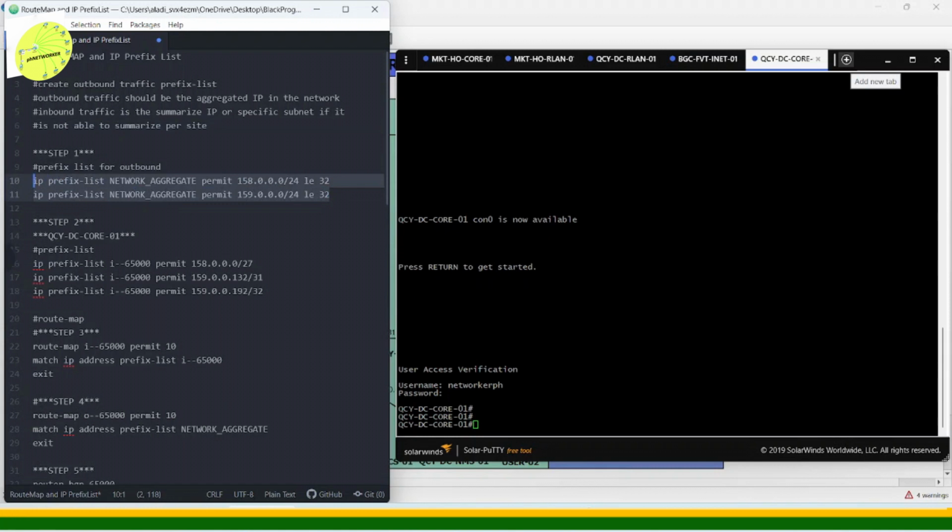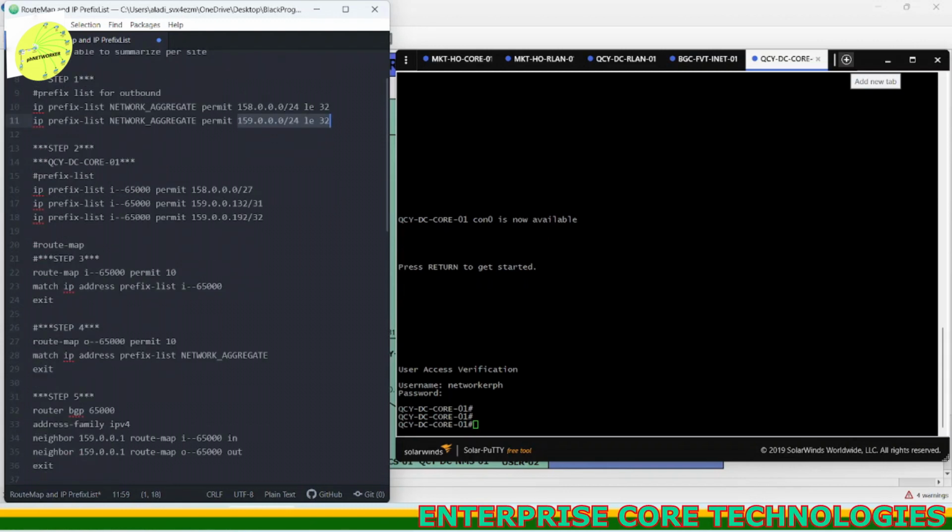Scripts. So for step 1, we will create the IP prefix list for the network aggregates. So these are our aggregate routes, the 158, which is the VLAN 10 for Makati and QCY, and this 159 is on the core network.